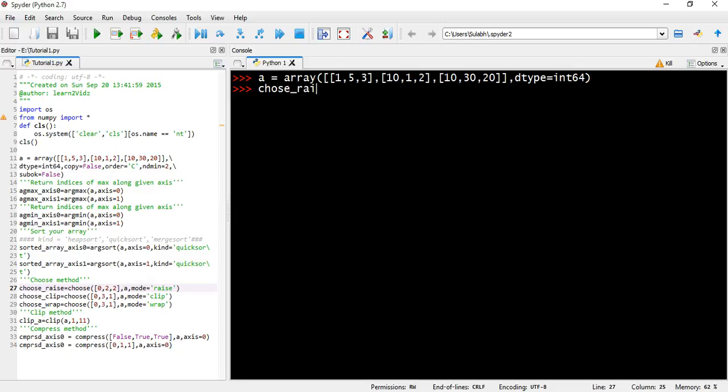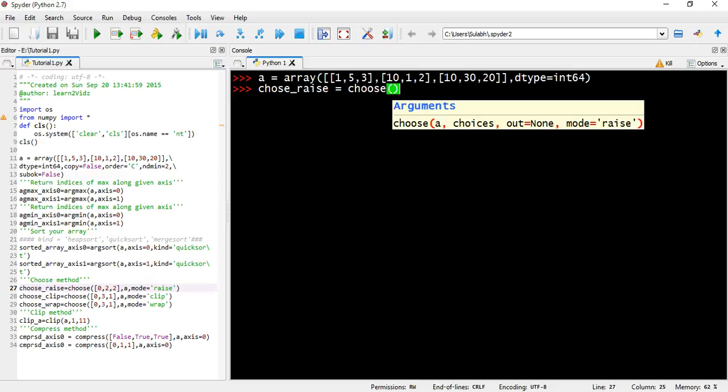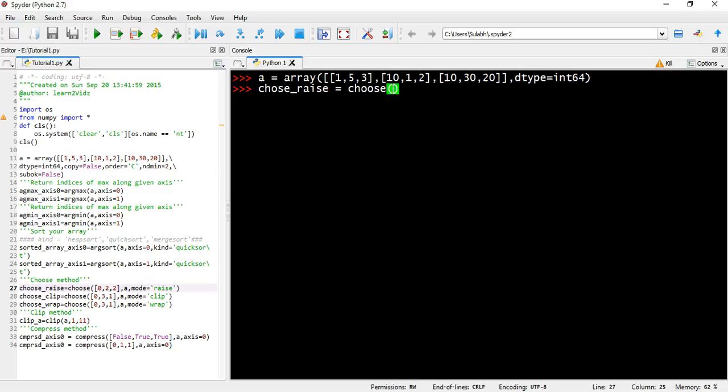First you need to pass the elements that you want to choose from the multi-dimensional array, and you have to specify it in terms of indices: 0, 1, 0, 2, 2, and then from where it has to choose, A, which is a multi-dimensional matrix, and now you can specify the mode, and I say mode equal to raise.